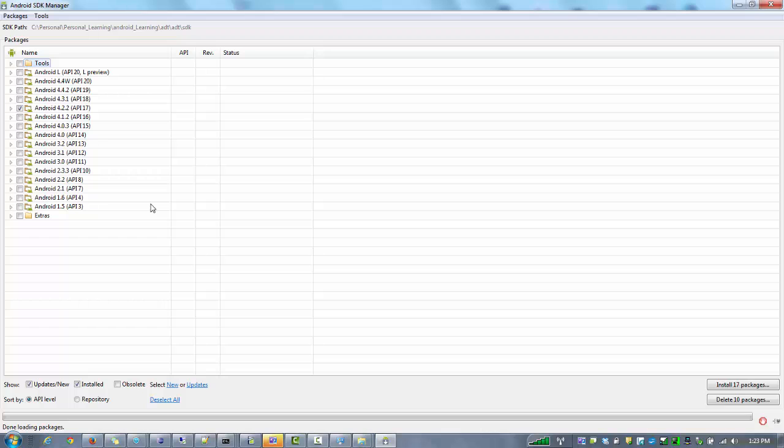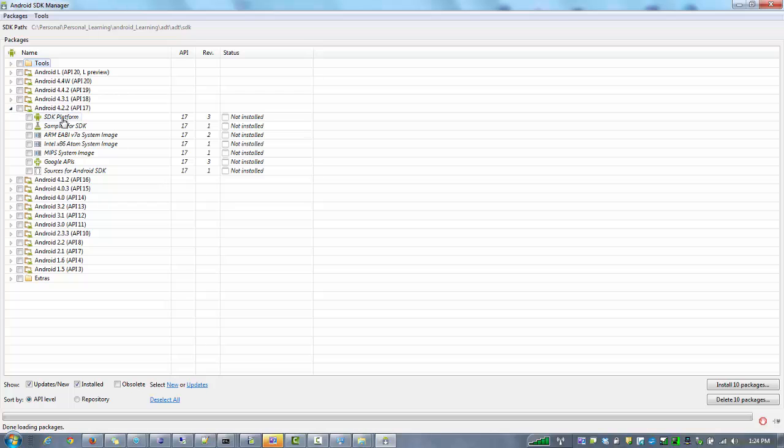Please keep this in mind: if you want to automate your app using Appium, you need to install 4.2.2 or API level 17 and above. For lower versions, I think Selendroid will support. We'll talk about that later, but remember we need to install above API level 17.